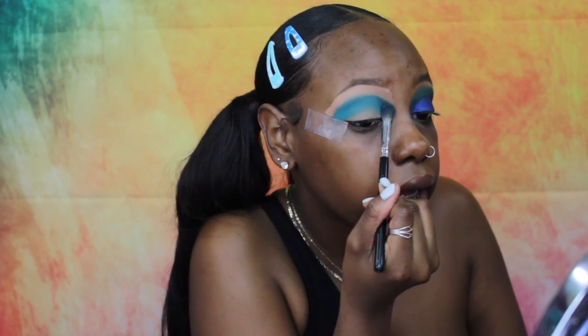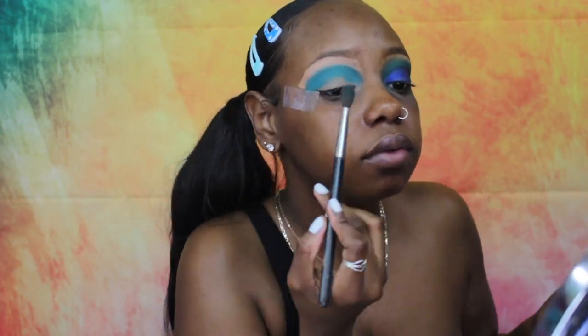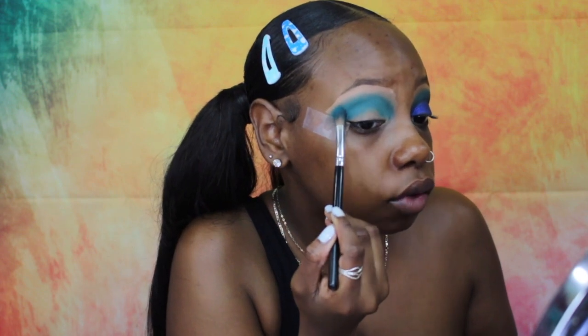Okay, so once you pack the color on, I'm gonna take my MAC 224 brush, and I'm gonna take just a brown or a yellow or something, just so I can put it on top, just to blend the crease out. I'm using my Jaclyn Hill palette, and I'm gonna take a dab of the blue, just so it can have a little bit of color, but just have a soft blend out at the top. I don't blend out crazy because you still want the color to still be there, but just a little.